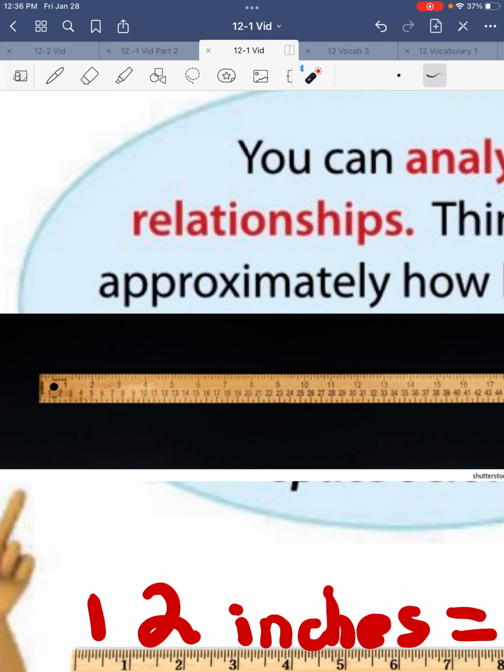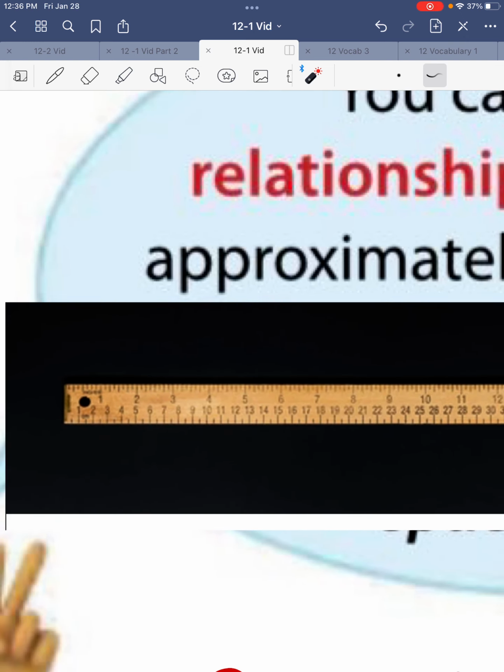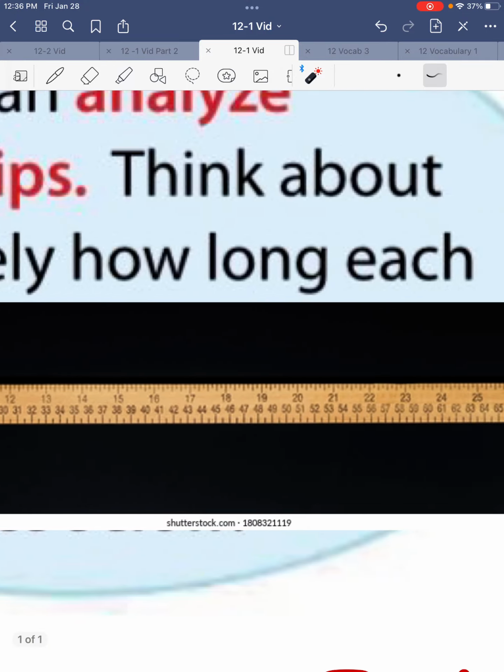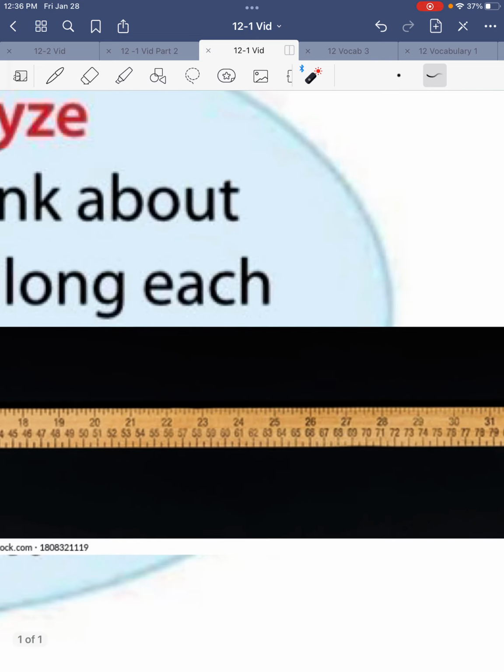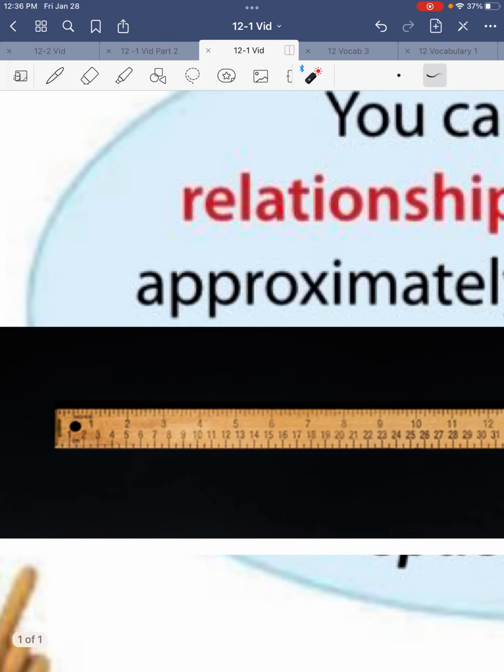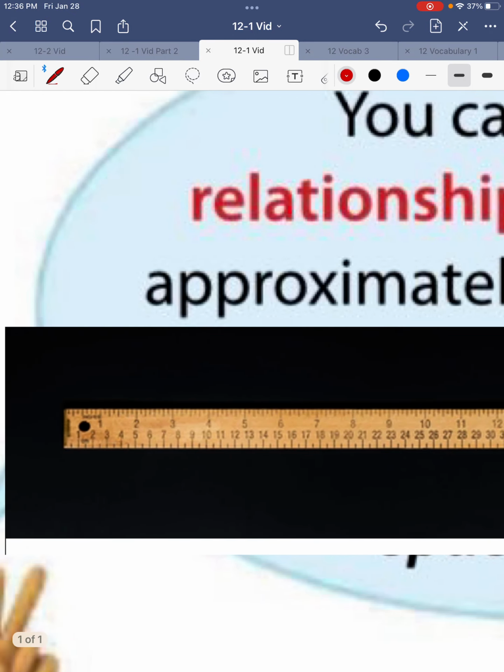In the yardstick, it's the same thing. We have 1 gap, that's an inch, another gap, that's an inch, another gap, that's an inch, and so forth. The only difference is in a yardstick, it goes up to 36, okay? 36 is right here. It goes up to 36.